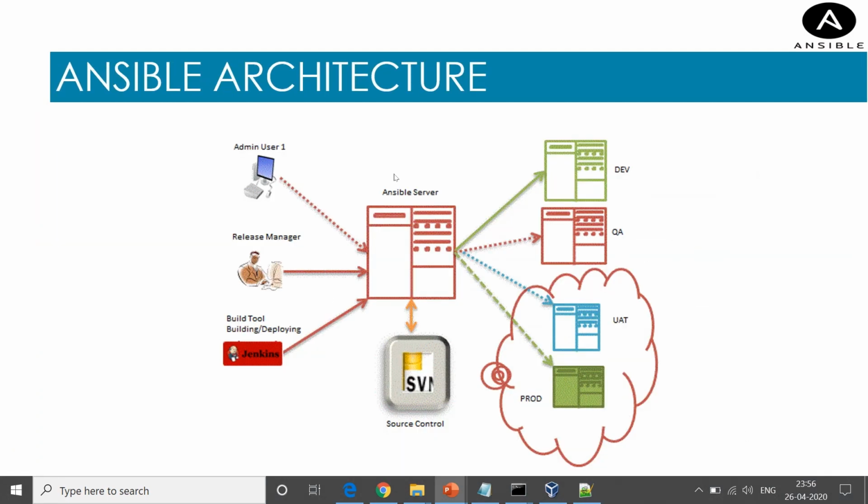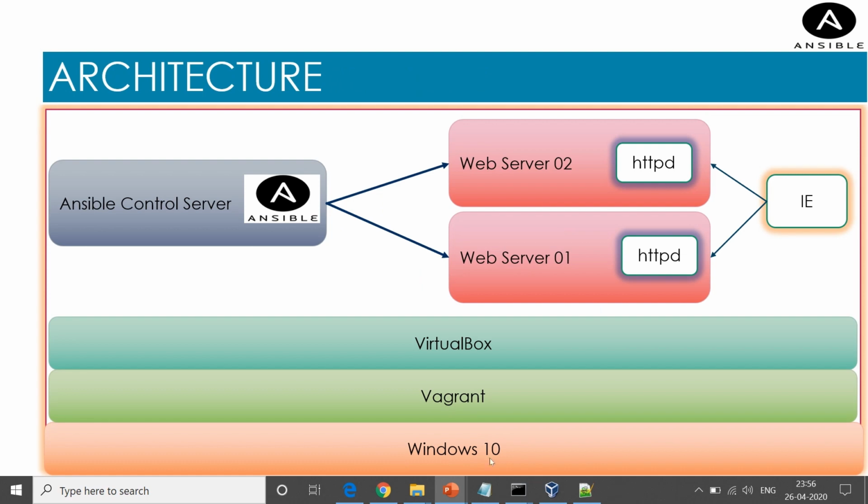We provisioned three servers, which are the Ansible control server, development server, and QA server, on Windows 10 with the help of Vagrant and VirtualBox. On the Ansible control server we installed Ansible by default, then we provisioned web server 01 where HTTPD is installed, and web server 02 where HTTPD is installed. We ran the Ansible playbook command from development for QA, web server 01 and web server 02, and then ran a one-time command for both. Then we added a host entry file with host level variables, and we were able to see that the variable is reflecting in both web server 01 and web server 02 as well.